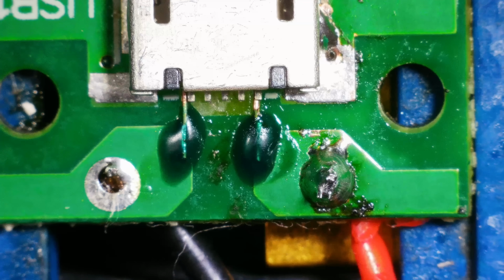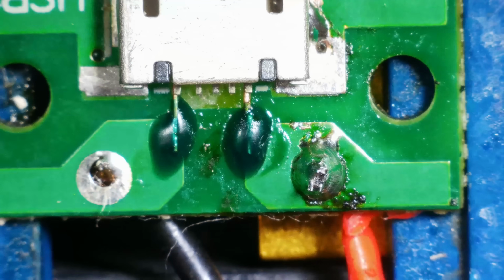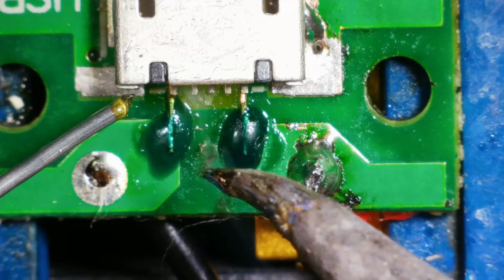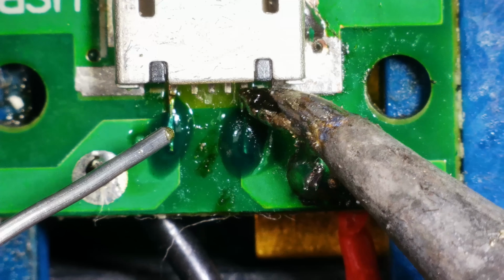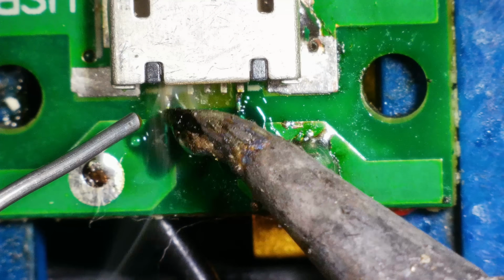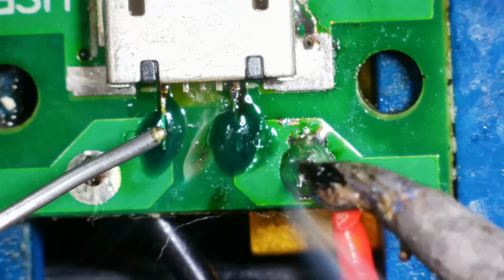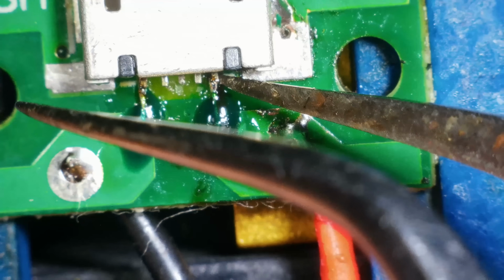Let's go back to the board holder. Well, it almost lines up, doesn't it? Yeah, that's not bad. Right, let's put a bit of solder on that and let's just pray that it sticks. I think I've got that. Have a look. Yep. Solid. And solid. Okay. Well, hopefully that will work now.